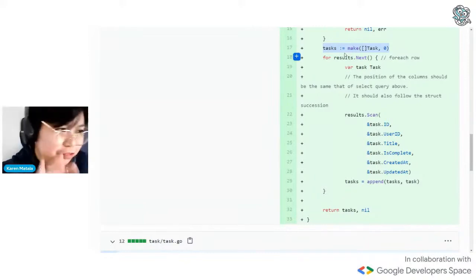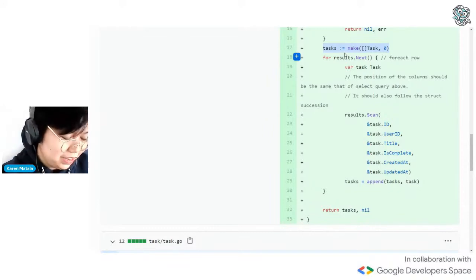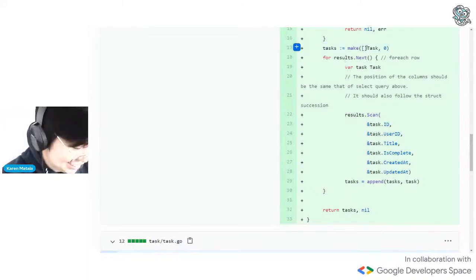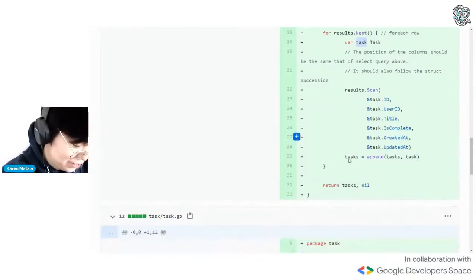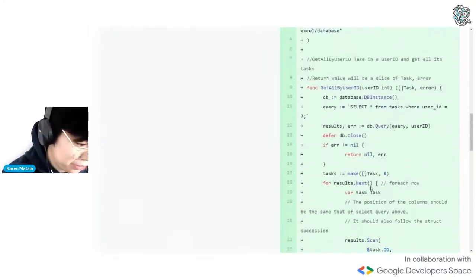I'm a bit confused on slice, arrays, and list, but there's a good documentation in Go, which you can execute code immediately. So I think this is the list. If I'm not, no, a slice of task struct. Now you will have to append it there, this task instance on the task. All right, and then just return the task. If none, it would return nil.